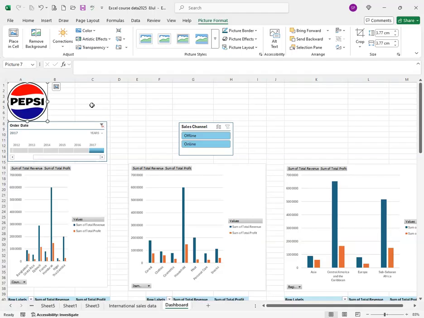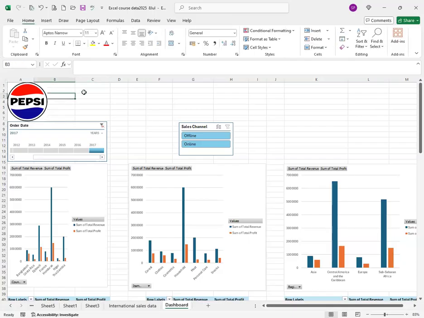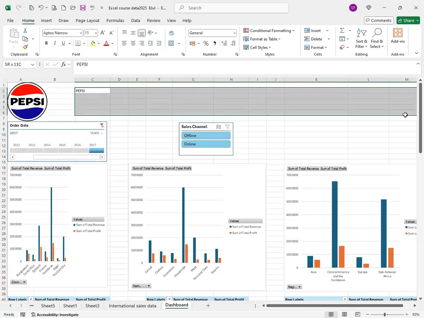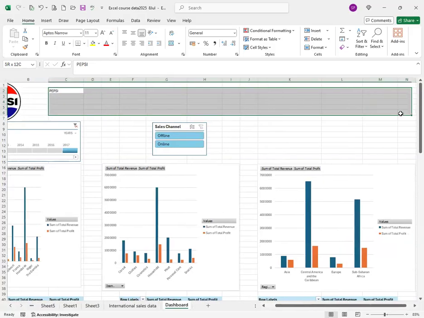Okay. I could put the name of that particular company also by giving it a space. Here I can merge and center because it is not related to the data. Okay. So I used merge and center and I use this.